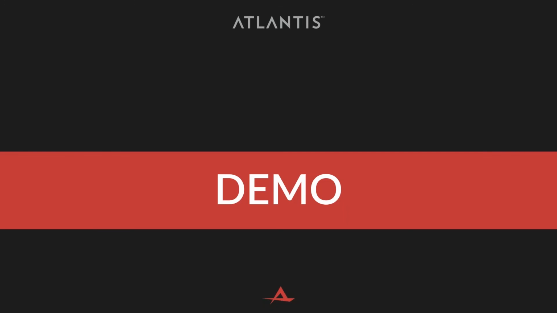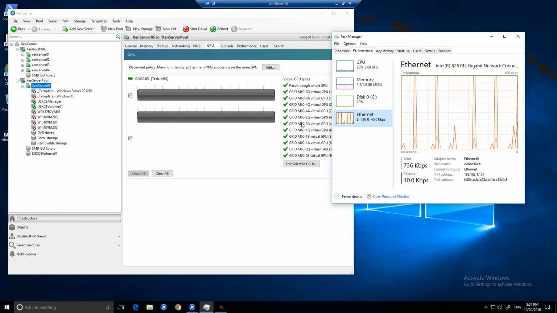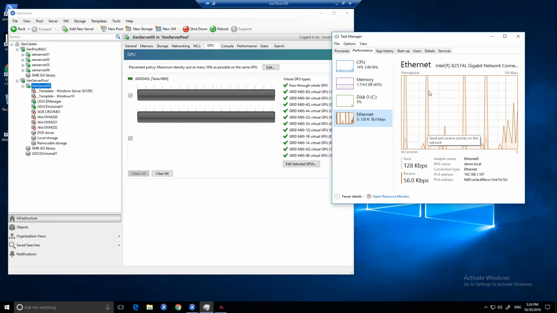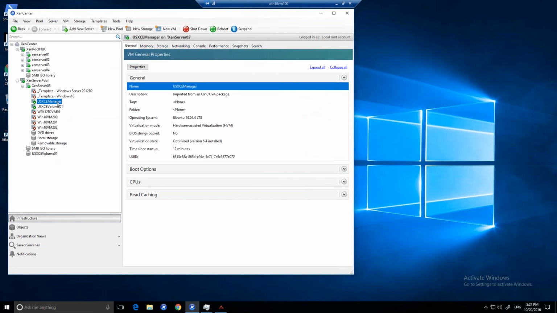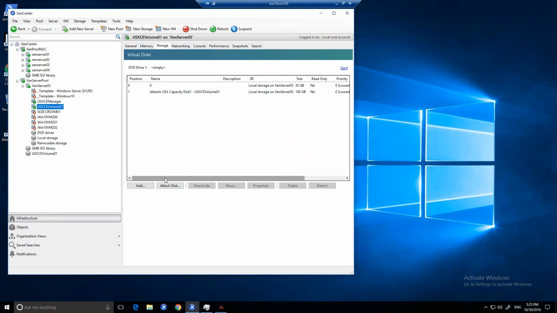Let's go back to the environment, see how it's progressed, see if it works well. And the copy process finished, so that's a good sign. There's the CE manager. That's the actual USX manager. I will log into the manager. This is the volume VM. When I look at storage, you see that I deployed a 100 gig volume VM. That's the normal size. I can make smaller volume VMs as well.